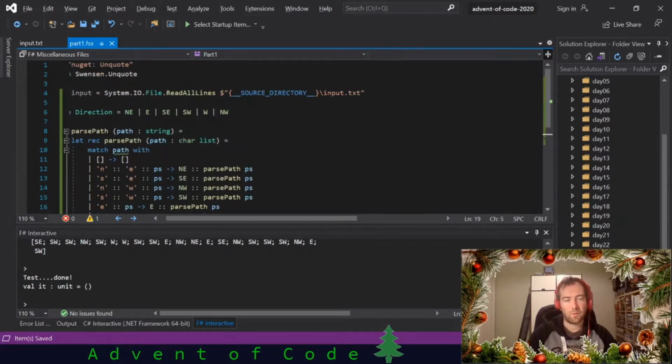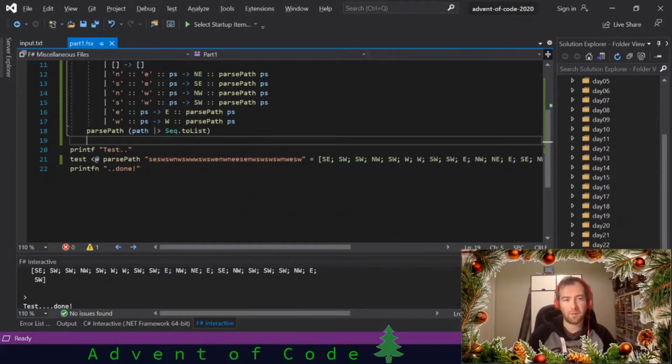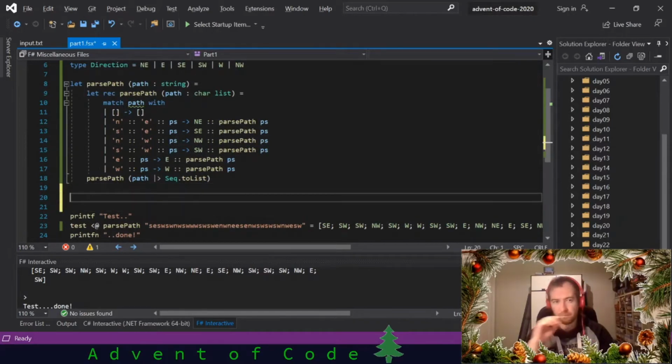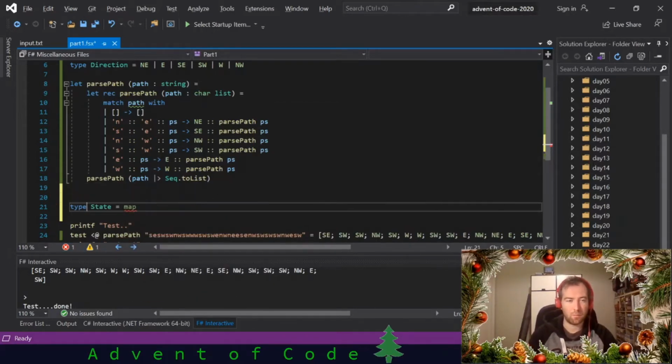We're done. So now we have our input parsed, or at least the hard part is done. We have our coordinate system thought out. Now let's just loop over all the lines and start flipping tiles. So whenever we loop over stuff and have to thread state through it, fold is my go-to function. For fold you need state. Let's make that very explicit by encoding it in a type called state. And so this keeps track of, actually this is just a lookup table of a coordinate. Yeah, it won't change today.